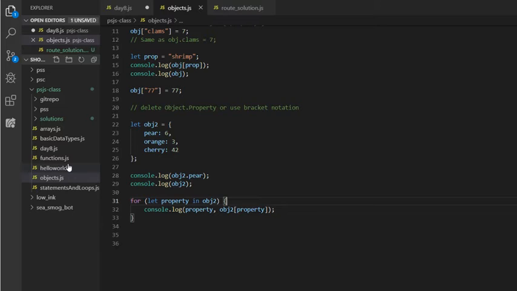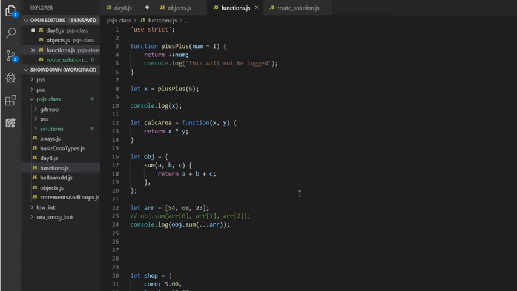Where's my functions? A function is a block of code for an actual function instead of a method. The syntax is function, name, any arguments you want in here, and then your code in here. Arguments can have a name of whatever you want, and whatever order you call them in will be what your num value, or whatever, is. You can have default arguments like this: num equals 1 means num will default to 1 if nothing's provided.